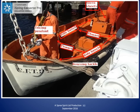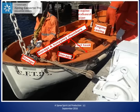There are some open lifeboats that have fittings for sails. Here we can see the supports for a mast, and in the same photo, we can see the figure of 8 knots in one of the man ropes. In this photo, we have highlighted the engine casing for the lifeboat's motor and the associated fuel tank and the engine exhaust with lagging. In this photo, the lifeboat has been launched and only the davit can be seen.